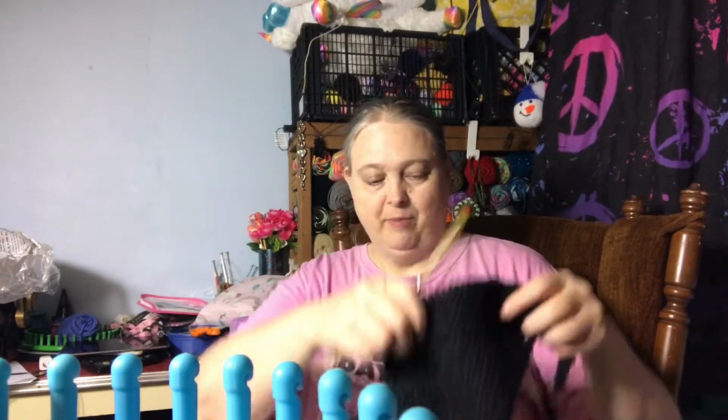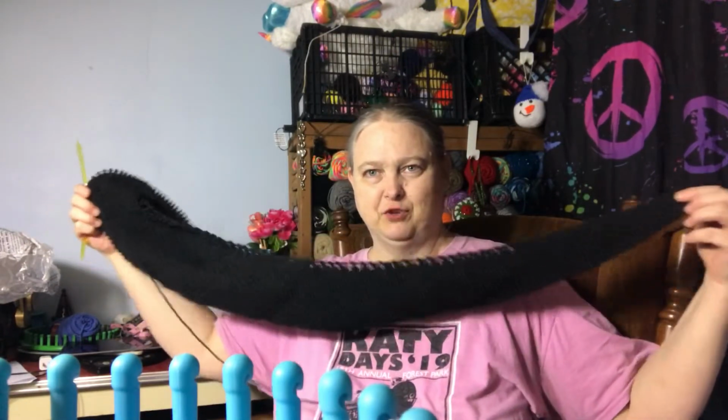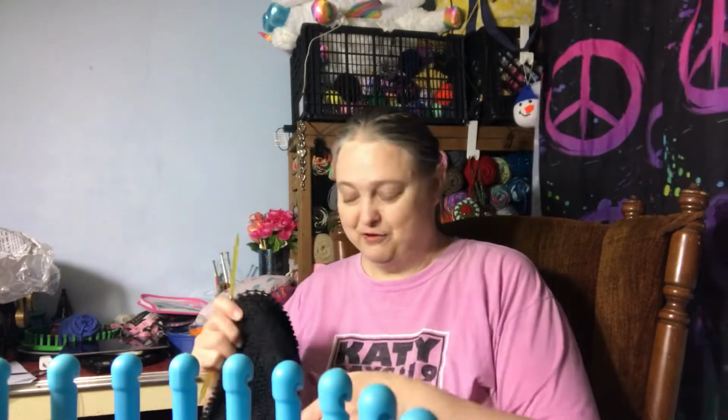But I am here in the middle of a row, but this is what I have so far. Technically, I've been keeping track here. I finished row 76, which technically, that would be double that, so it would be 152 rows, I believe. And I've started on row 77. I've finally figured this out after about 60 rows. Actually, 60 would be 120 rows because it's a 2-row repeat. But I finally figured it out after about that far.